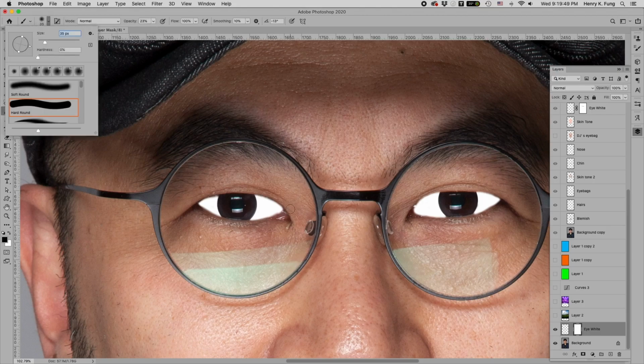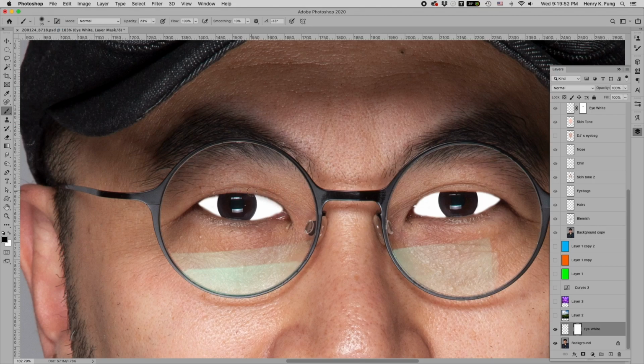Try a little bigger, and then we go over the edge. We go over the eyelashes. And see, that became somewhat transparent, right? You can see through some of it. You can see the eyelashes coming through, right? And then there is a shadow, right? You can see that coming through. Oh, okay, that looks a little better.